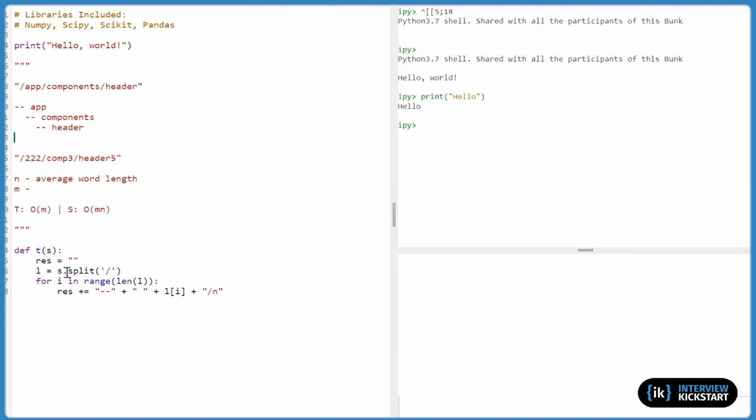There are two spaces. So I think I need to append something. So i times 2 times a space.